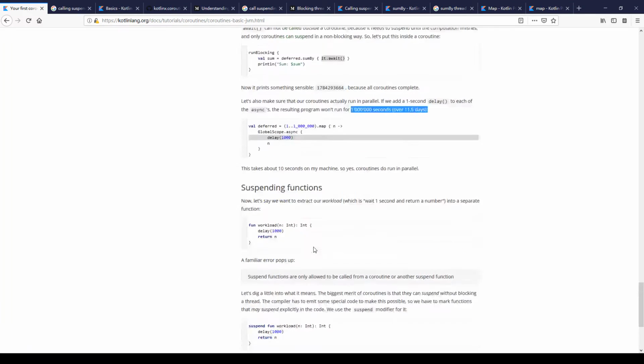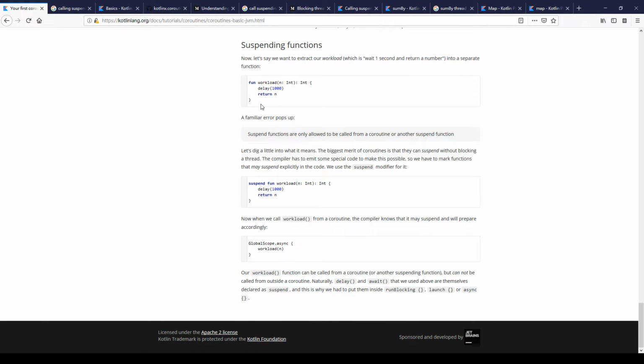So the last part would be suspending functions. Now let's say we want to extract our workload, which is wait 1 second and return a number, into a separate function. So that's the function, but we actually want a suspend function. So we add a suspend keyword to it, and nothing else needs to be changed. So later we can call workload in a global scope.